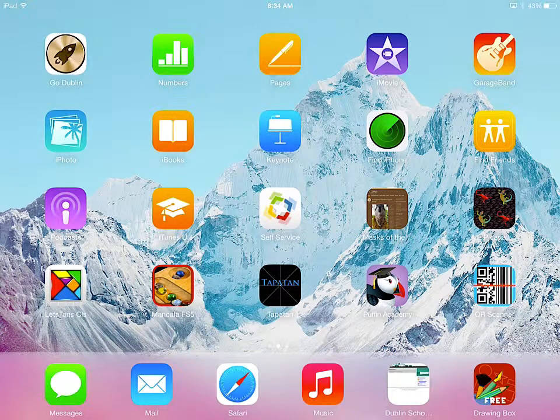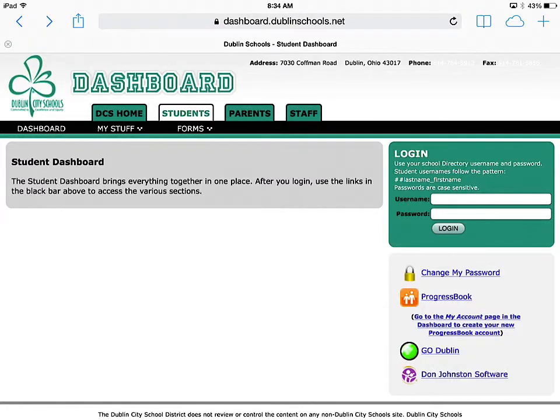Today we are going to work on some skills that you will need for our next project. Our next project is going to be a digital photography project. So today we're going to use a program called Photoshop Express to practice the ways that we can edit an image. The first thing I want you to do when you get your iPad is open Safari.